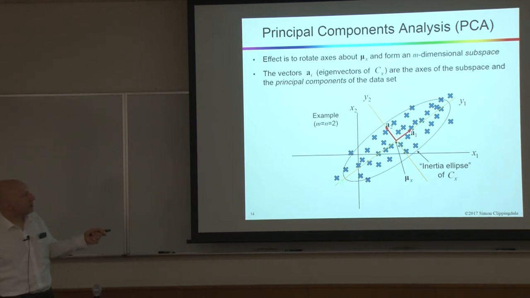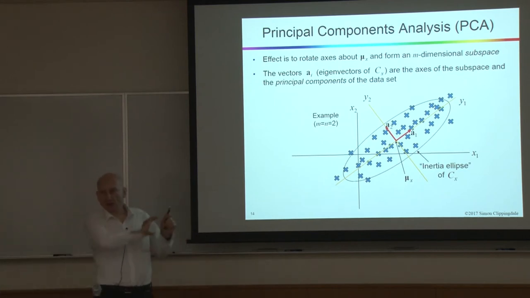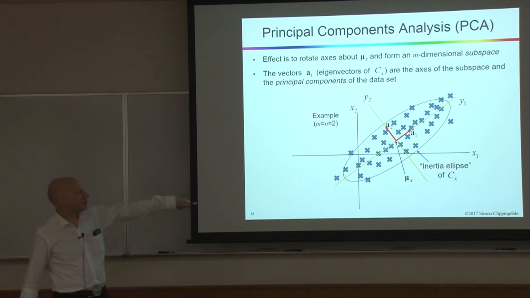And I think you can see from this example that expressing these points in terms of these axes, y1 and y2, is more efficient than x1 and x2, in the sense that they're not correlated. The general diagonal layout of this cluster of data means that there's a certain correlation between the value of x1 and the value of x2, because if x1 is larger, x2 tends to be larger, and if x1 is smaller, x2 tends to be smaller. But if we take the axes as these axes, then there's no such correlation. And most of the signal energy ends up in this axis here.